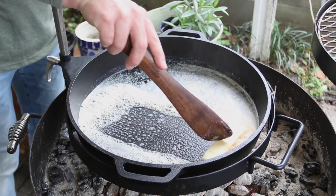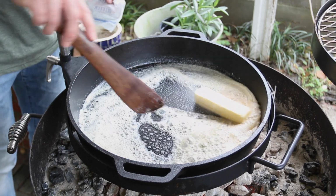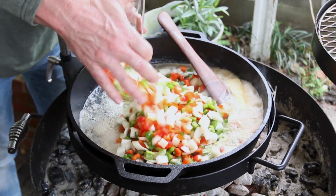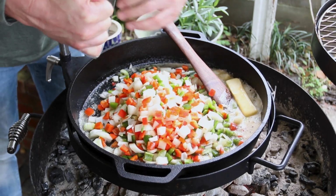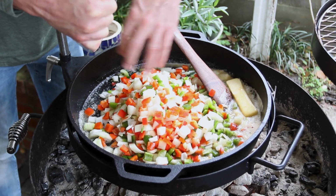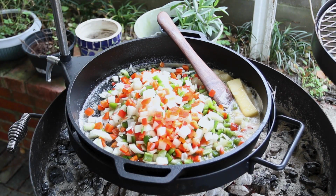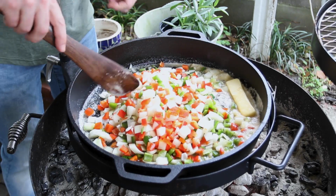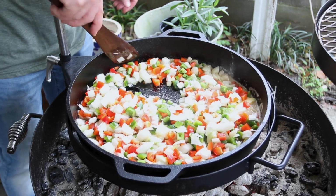So once this is melted up, then we'll add in our vegetables. Throw in our vegetables. That is the bell pepper, the onions, and the celery. That's all the vegetables we're putting in at this point. And so we're going to saute these up until they just start to caramelize.